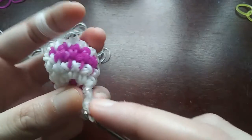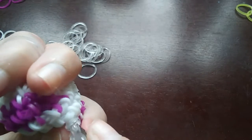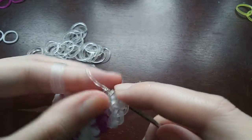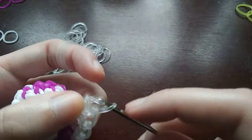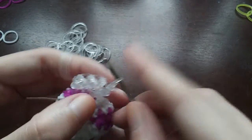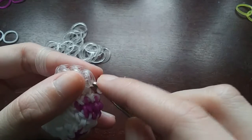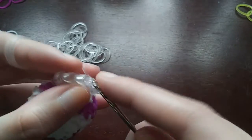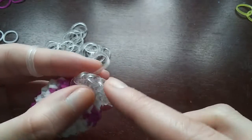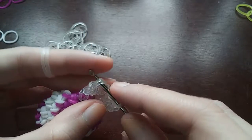And then usually this first loop that looks like a stitch, I'll make a stitch in that one as well. So this first loop that looks like a stitch, we're going to make a stitch in it, like that. And then we're just going to go across one more time, so we'll turn our hook again and go back the other way. We're just making stitches in these loops till we get back.